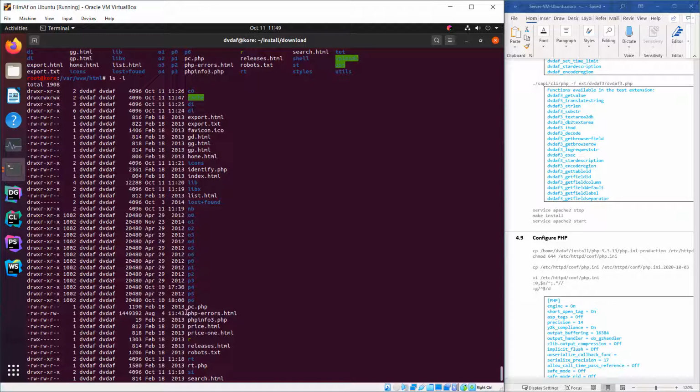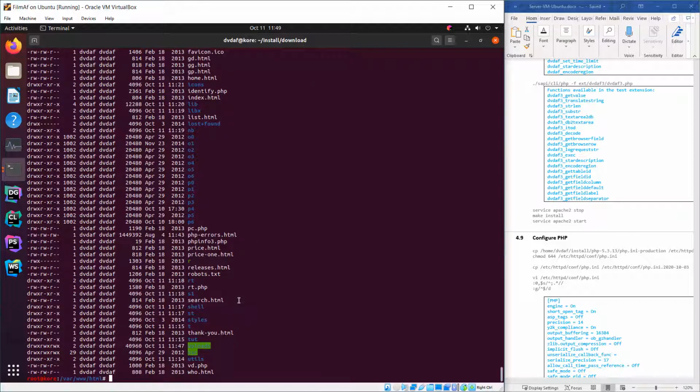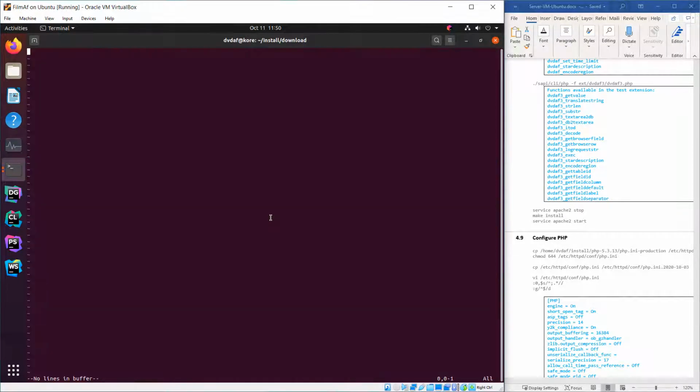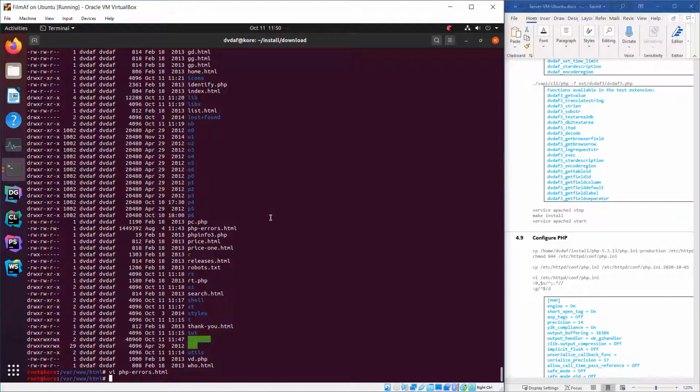PHP errors, so these two files, PHP errors and PHP info, the server was configured so that they would be only accessible from a specific IP address or set of IP addresses. And those are the errors from the website. There's no point in looking at them now because I'm not sure how current they would be. But basically, that's what it is. So I'm just going to reset that file clean, which just deleted all the lines it had.